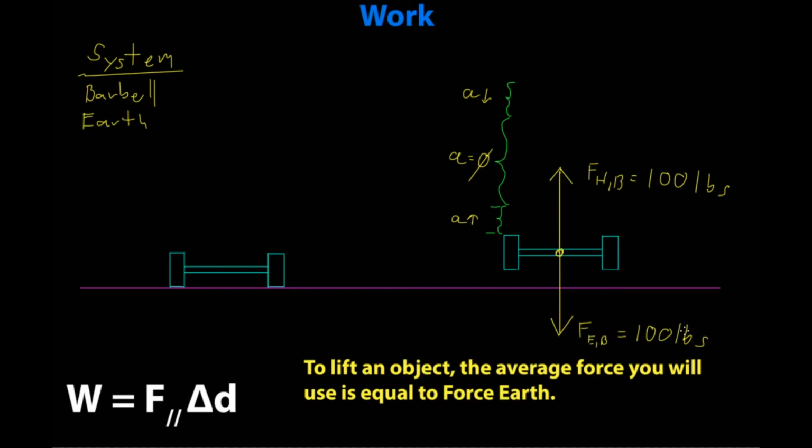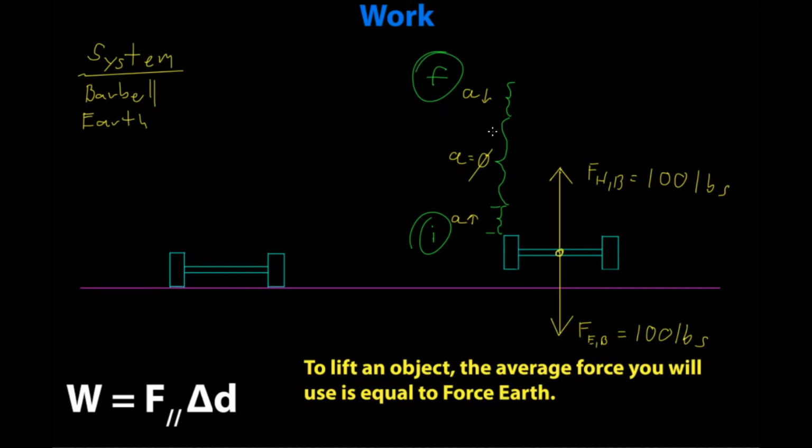The second reason I bring it up is because what kind of energy is being transferred here? The type of energy being transferred is gravitational potential energy. And people say, well, the barbell's moving, so isn't it kinetic energy? And the answer is no, and I'll tell you why. Your initial state is when the barbell is at rest, here. Your final state is when the barbell is at rest, here.